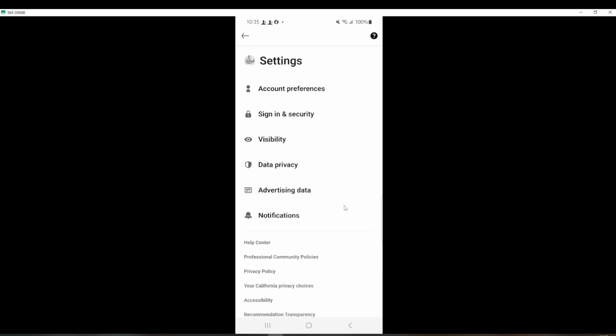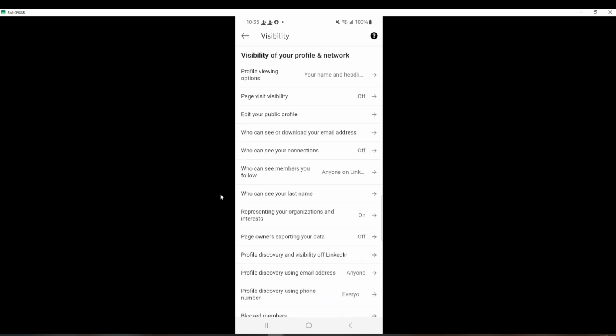If your app layout looks slightly different, don't worry, LinkedIn updates interfaces from time to time, but the options are the same. Once you're in Settings, select the section labeled Visibility. Think of this area as your control center for who can see your information and how it appears beyond your immediate network. It's especially helpful if you want to tighten how your profile shows up to people who aren't connected to you or to visitors who find you through a search engine.